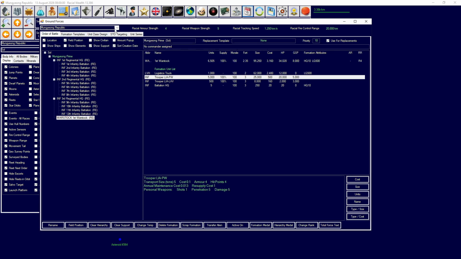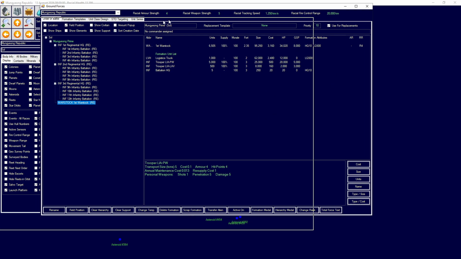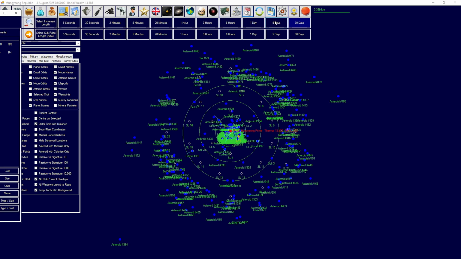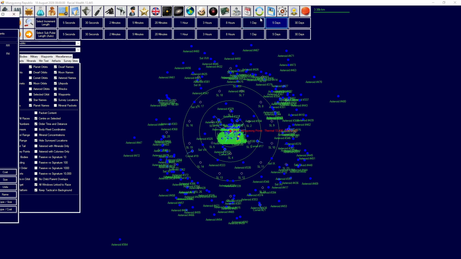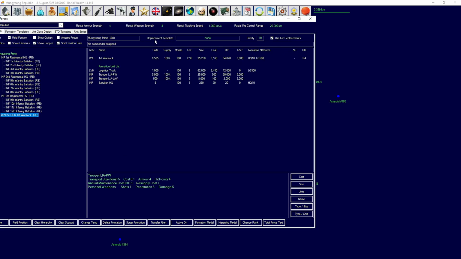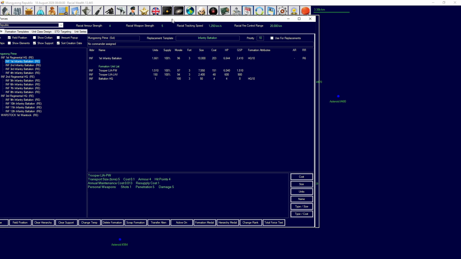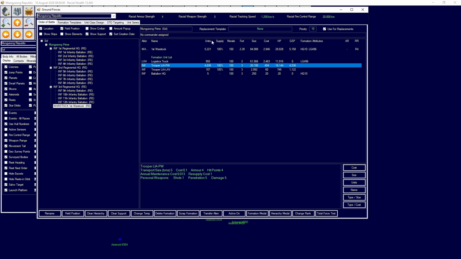We can do the replacements. So what we need to do now is we need to wait. We have these formations here that are damaged, and these formations or these elements over here will be used for replacement. So we're going to wait 5 days, and we're going to try and see that. Okay? So we're going to do a 5-day increment. So we just did a 5-day increment, last I checked, unless, yes, there we go. So that's a construction cycle. And you can see right there, we go. We replaced immediately. So we've got a war stock, we just used that up, and that's how simple it is.